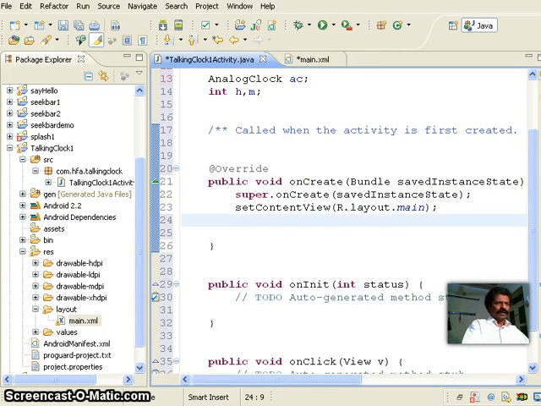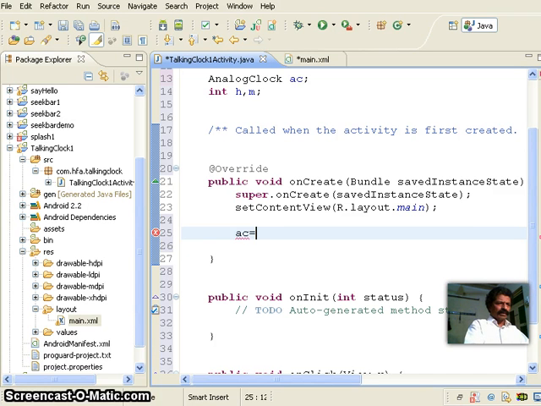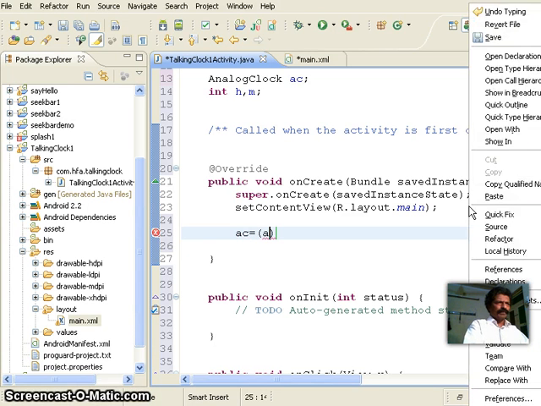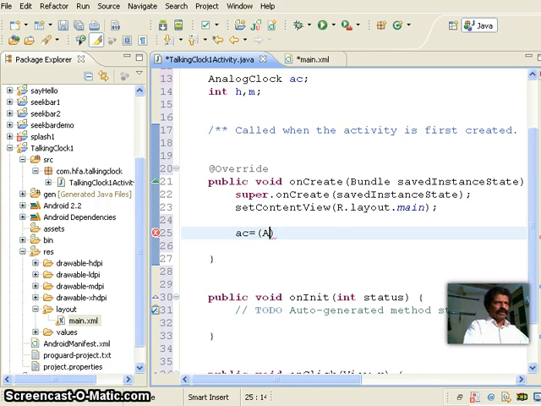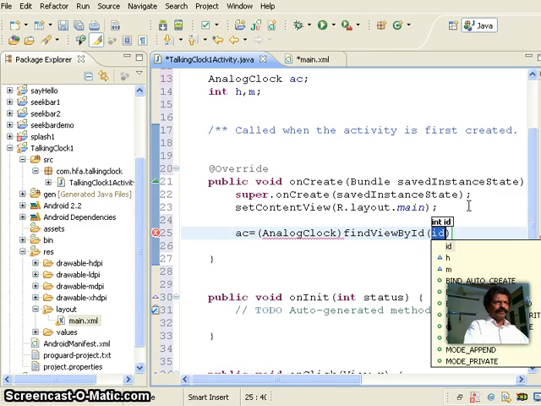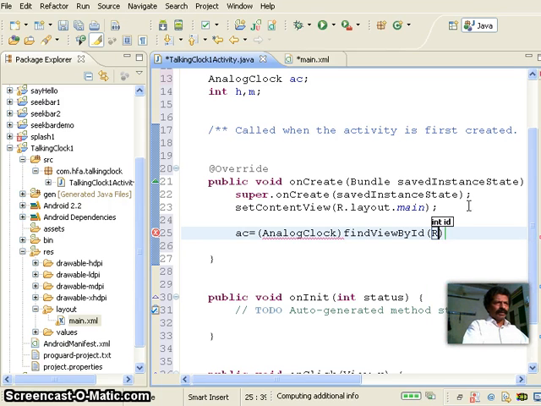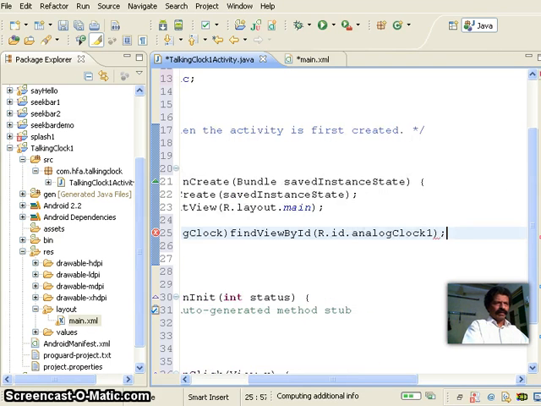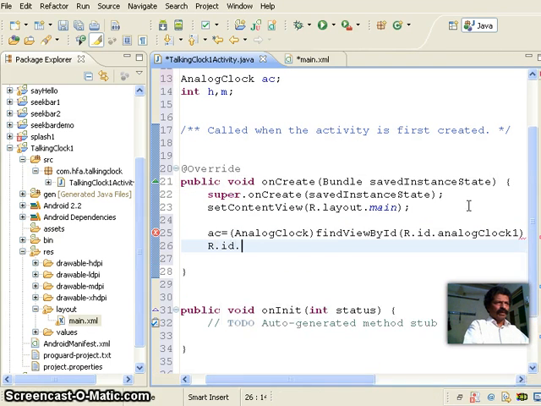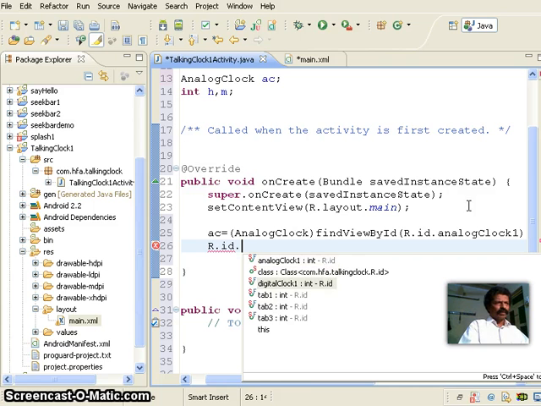Now first one, the analog clock is equal to, use the cast operator analog clock, and find view by id R dot id dot analog clock. What is one more? R dot id dot, I think one more is the class digital clock.